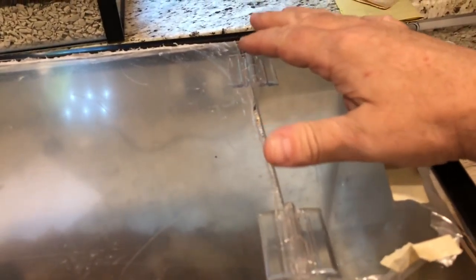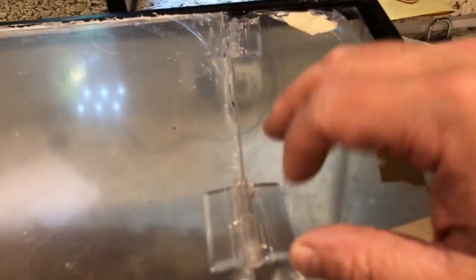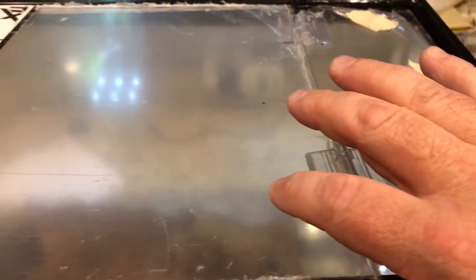I'm gonna put two hinges down here. I'm gonna start at the bottom and work my way up. So I'm gonna glue the hinges down here first and then glue them to the door.